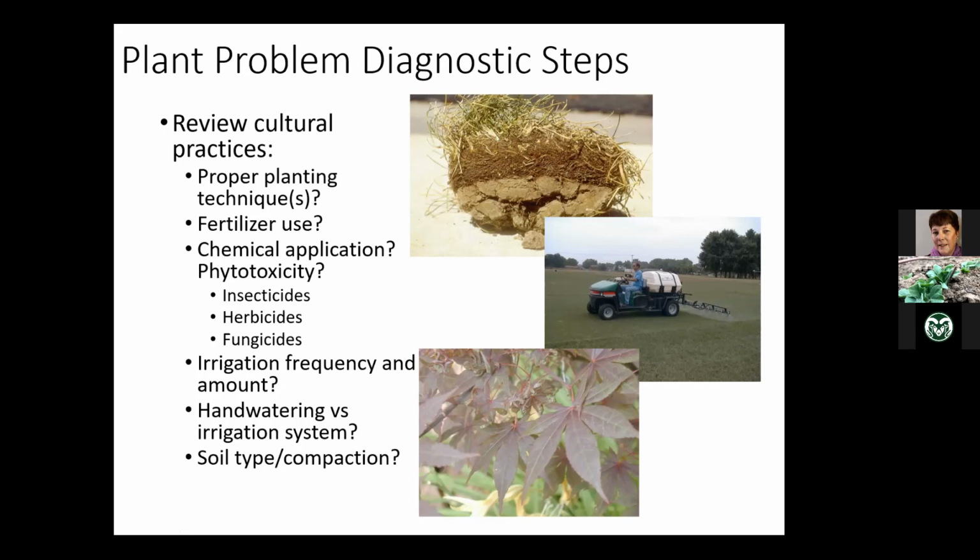A lot of times what we see with our plants is that oftentimes it starts as a cultural problem or an abiotic issue, and it doesn't get fixed. And so that cultural issue, that abiotic issue, leads to stress on the plants, and then they become more susceptible to pathogens, and that can cause problems with that particular plant. So again, looking at all of these things, and then when we talk to our clients and they say, well, I have this disease, but the disease may be secondary, and whatever was stressing the plant is the primary problem. And then the disease just took over because, hey, it's got an easy entry into a stressed plant. And so that can be an issue associated with that as well.